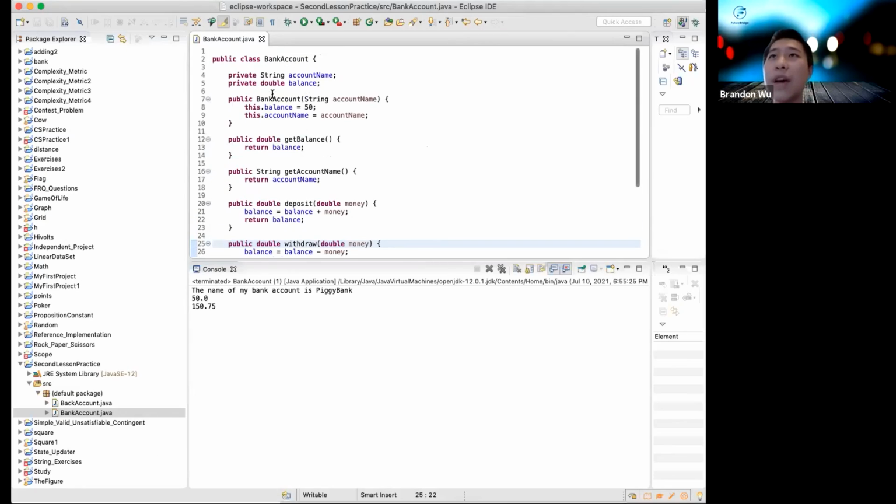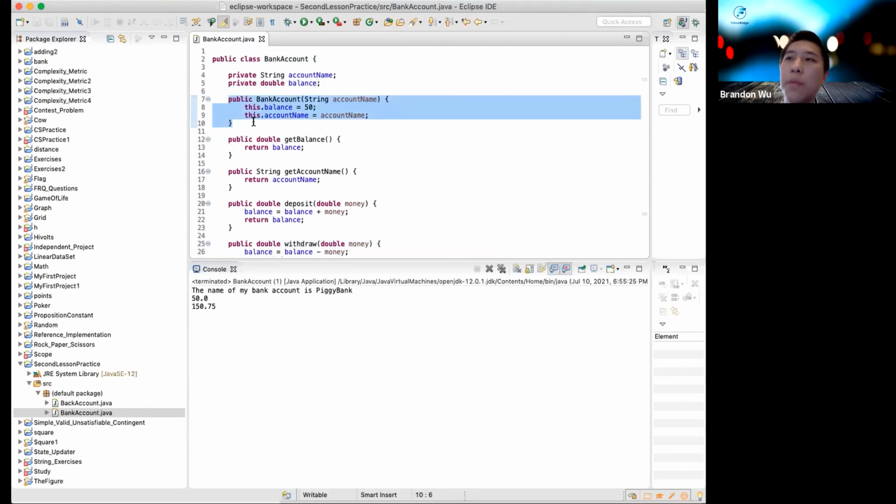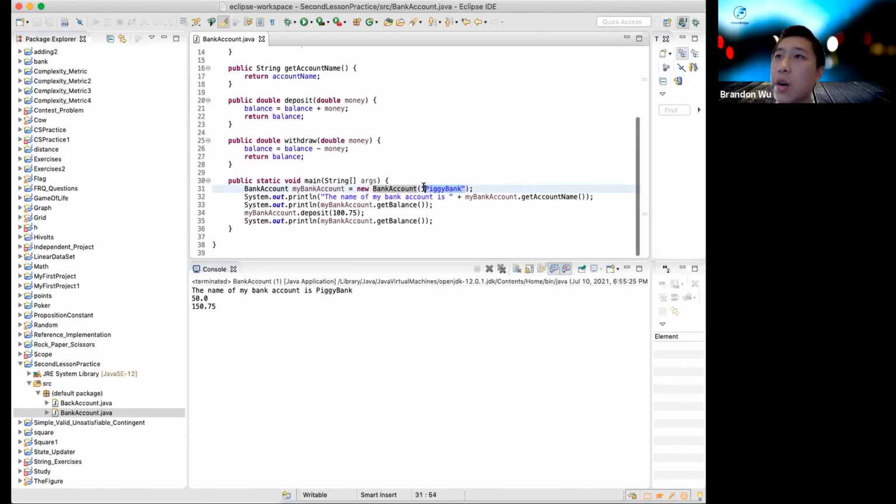I want everyone to learn about defining your attributes at the very top, and knowing what attributes your object is going to have. Knowing that your constructor will help you first initialize variables. So you initialize the starting balance to $50, and you initialize your starting account name, which will then be called here as piggy bank.